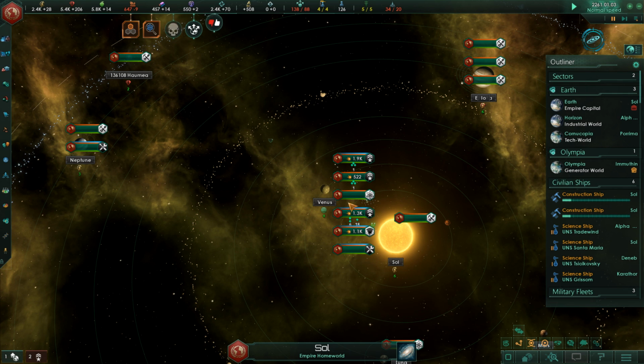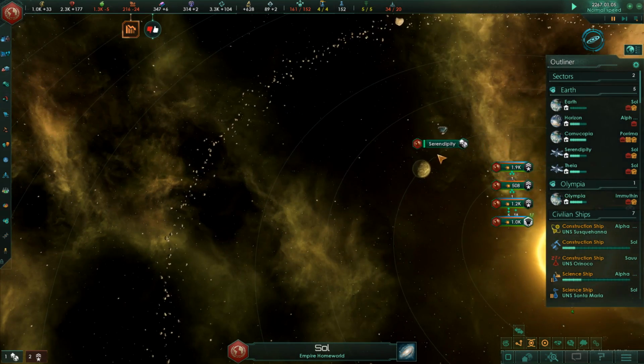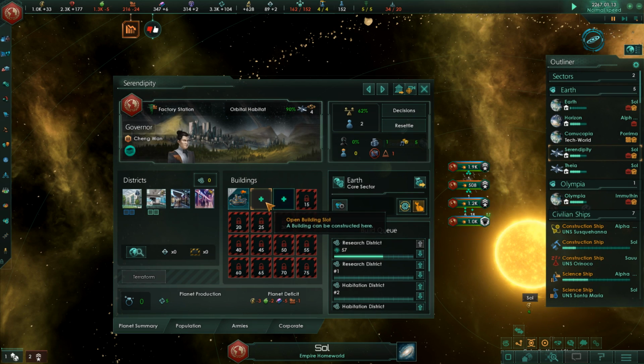Well, first of all, most of our habitats' first buildings are either going to be pop growth buildings, such as robotic research labs, or alloy foundries, and that will offset any of our alloy income as well as long-term growth potential. Once our habitats are complete, and as you can see here, we got Thea and Serendipity over here, it's a good idea to go and check them out, and more importantly, see that you will most likely not have these 2 slots available, these 2 building slots, that is.